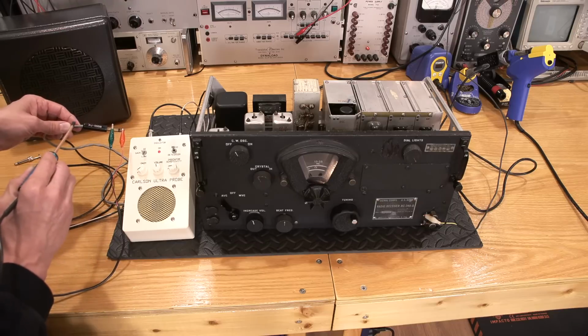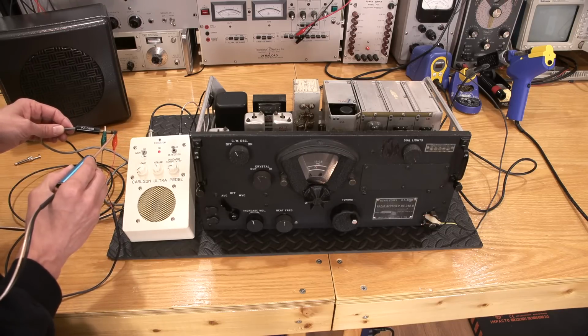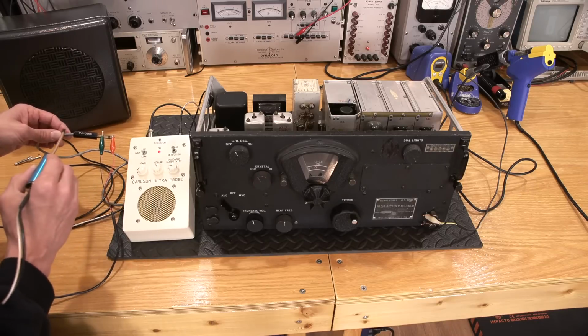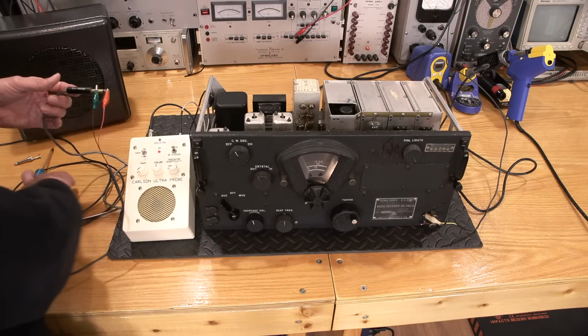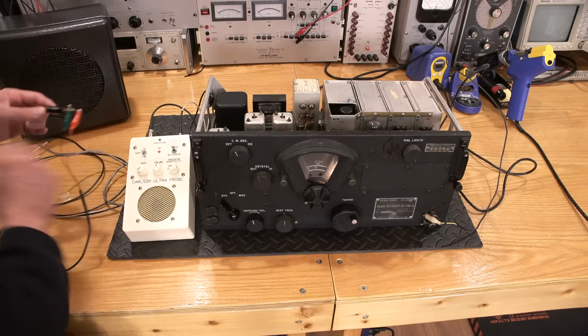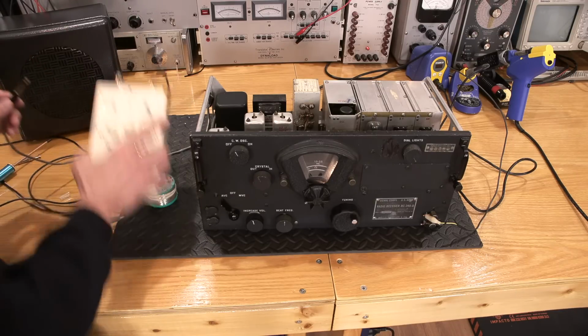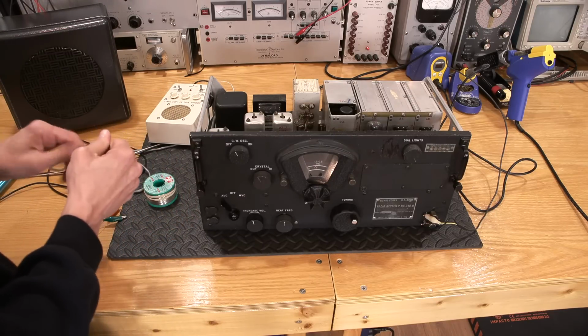So we see audio here. Nothing here, or very low. So there's got to be a break in the jack here, is what I would figure. Let's find out. Turn that off. Don't need to be listening to that. Let's find out here what's going on with this.